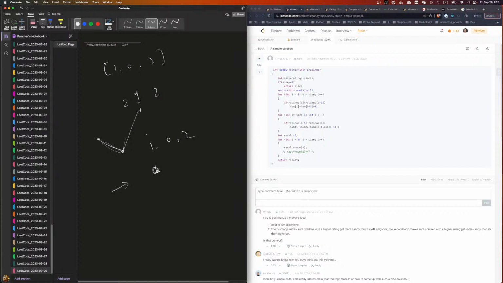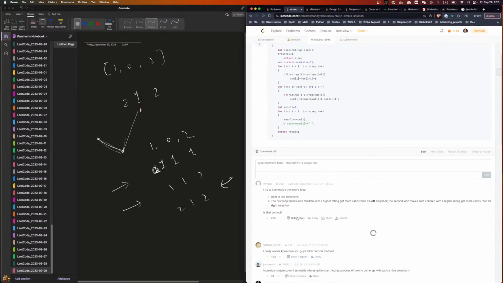Oh, I saw. Initialize everything to 1. Then run. If you're larger than the next left, you add 1. Nothing gets added. Oh, this one would become 2. Now we do this side. So if it's more than so. Oh, what? How?